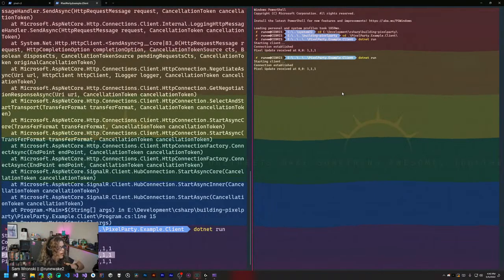This is all running on my computer because that's just what I have. But the power of this is that it doesn't need to be all local. You're not just sending messages between processes locally. This is going up to a server, so you can actually have this connecting to multiple different people all over the place. One of the common examples is a chat app where you type chat messages back and forth using SignalR.